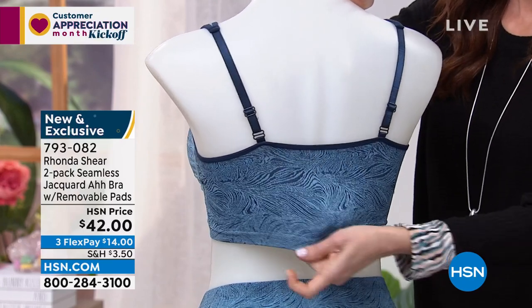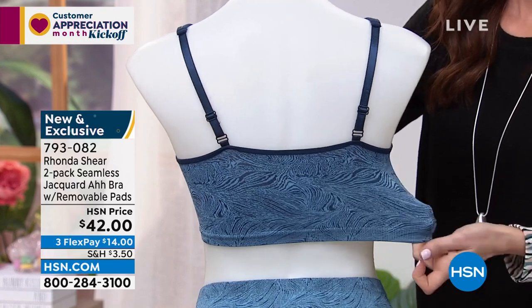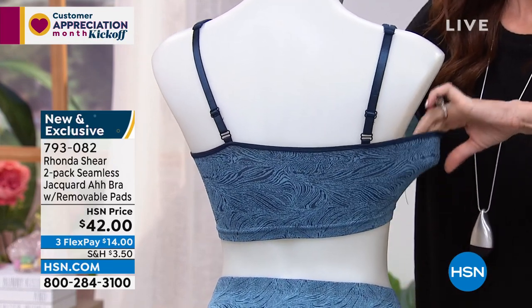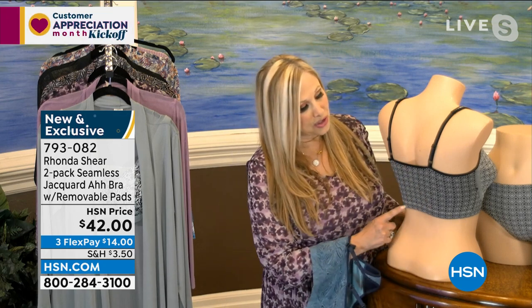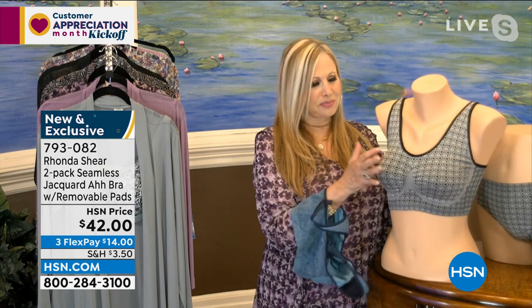You'll see why so many women love wearing all these bras. This Jacquard is fabulous — it's not going to fade on you, it's knitted right in. The matching panties are great. All the bras we've had are a little different — we've had the strapless, the Jacquard. If you're wearing something lower cut, you could just show that. I love this new geometric design.